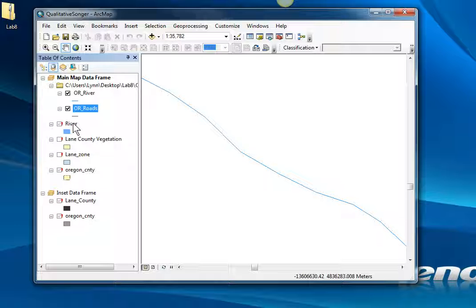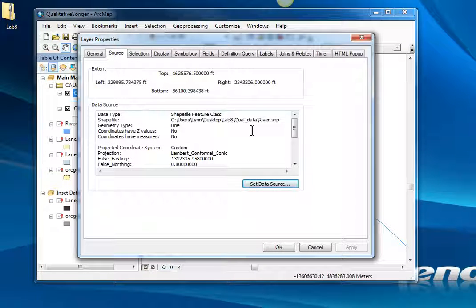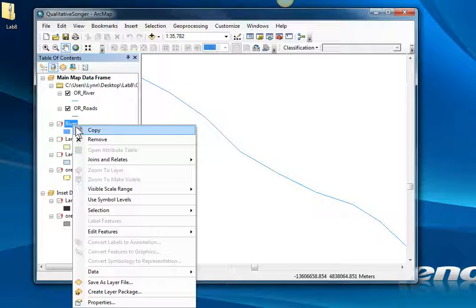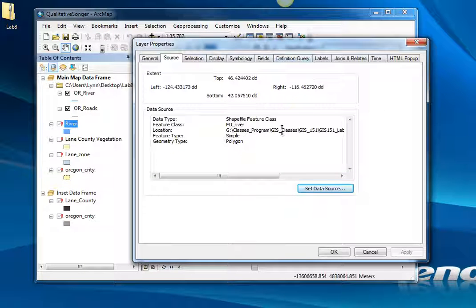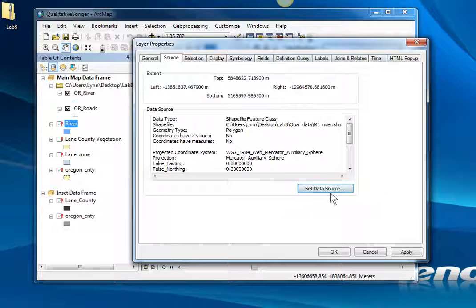River, now when we looked at the name for this layer, it was called River. So if you're not careful, you might try to connect this to the file called River, but actually this is a polygon and not a line, and the original name for this file is Major Rivers. So I'm going to go in here and I'm going to find, oh, there's a polygon symbol, and I'm going to connect major rivers.